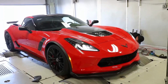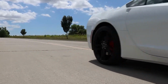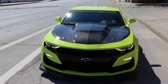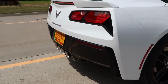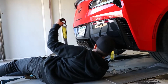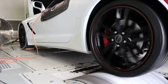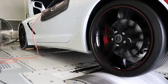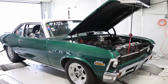We offer two types of tunes here, either a street tune, which basically will drive your car on the street for an extended period of time, make sure it's idling well, and all the transition points are doing what they should. And then dyno tuning takes that a step further, where we strap your car down, and we're able to measure the power and torque output to the wheels, and really dial in the wide open throttle part of it. But that also helps keep it in a controlled environment where we're able to do what we do with the street tune just a little bit better.